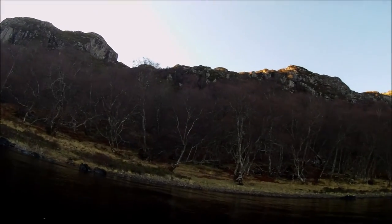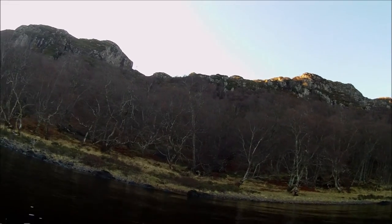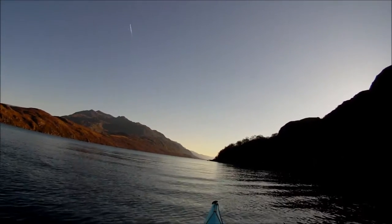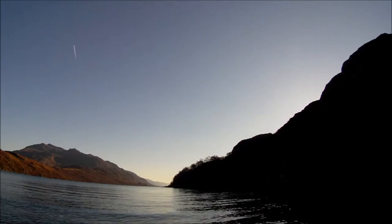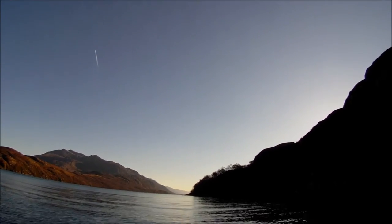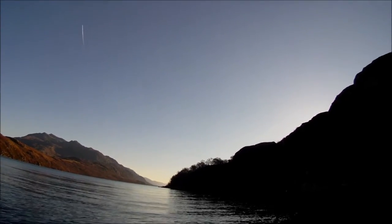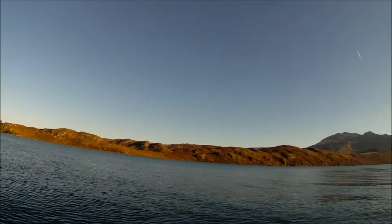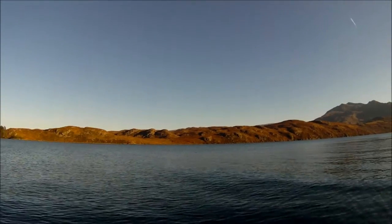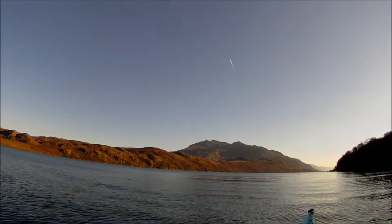So that's a rare bit of more or less natural woodland up there, hillside. Now there is some woodland lower down on the other side. There's some nice bits of woodland on the other side still, and steeper ground mostly, and on the islands. Everywhere else is burned, of course. It's all burned over there. Everywhere. It's all burned.